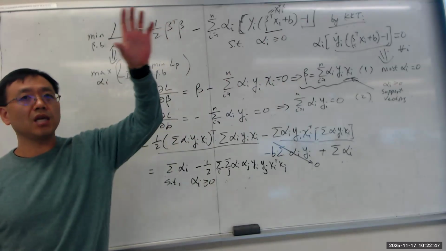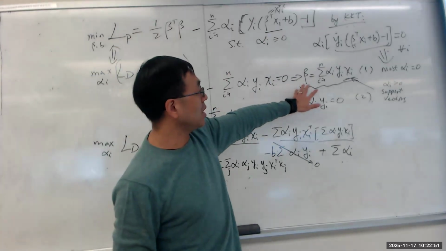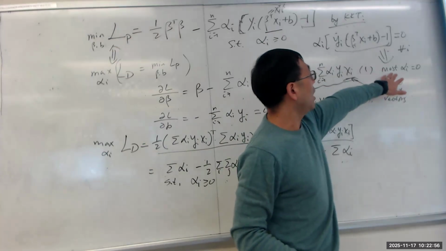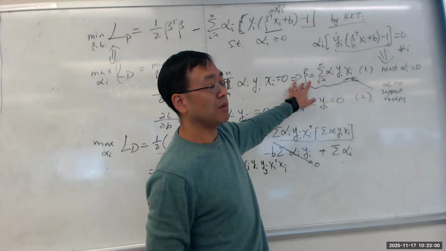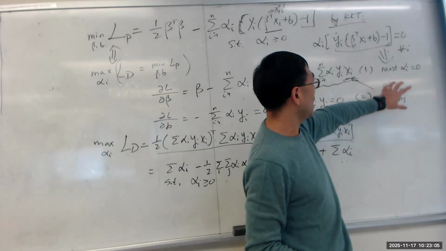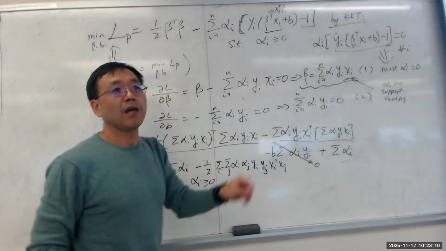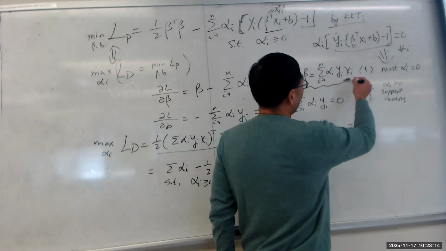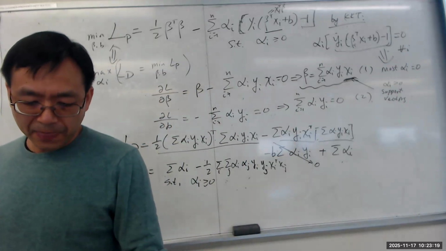So now everything connects. The intuition is that the separator is only defined by a few points on the boundary. Mathematically, you can see this is also true from the derivation. For the majority of points alpha_i equals 0, so they don't contribute to beta, which defines the separator. Only a few points sitting on the boundary with alpha_i bigger than 0 contribute to beta. Beta is just a linear combination of these x's.